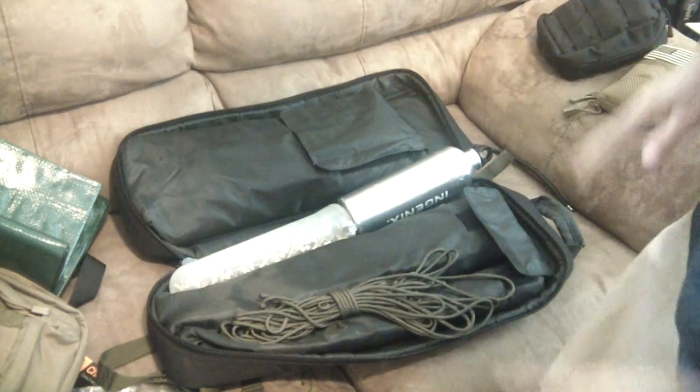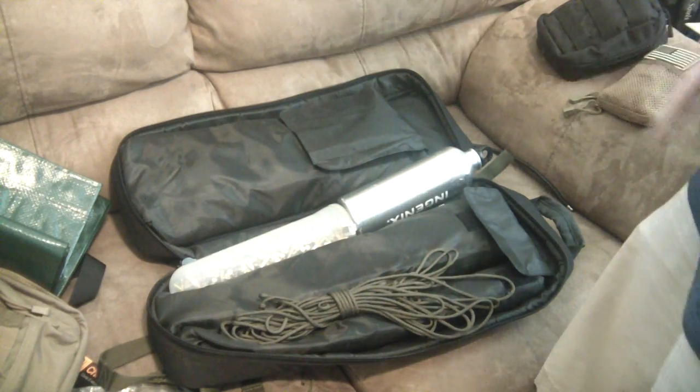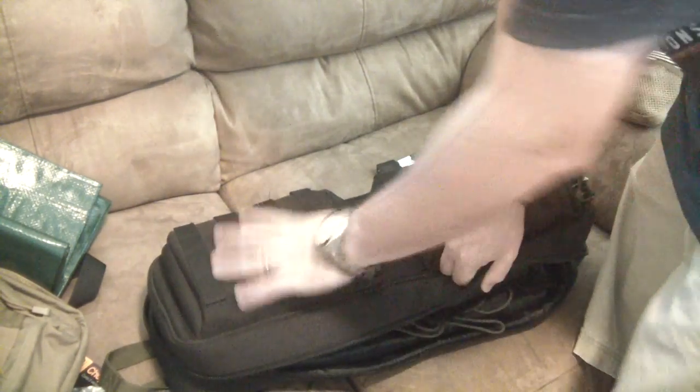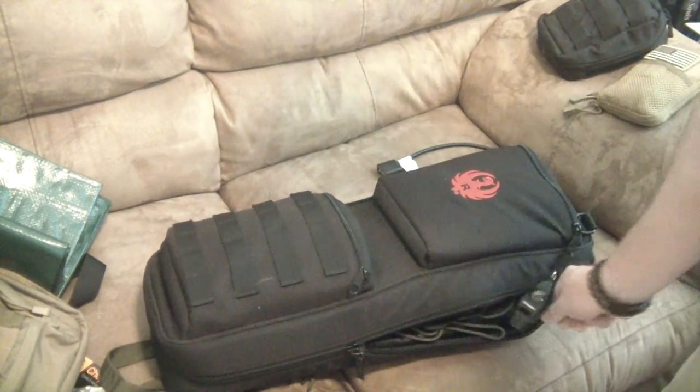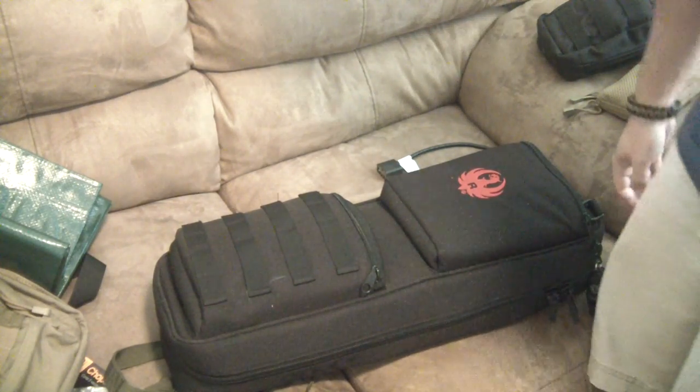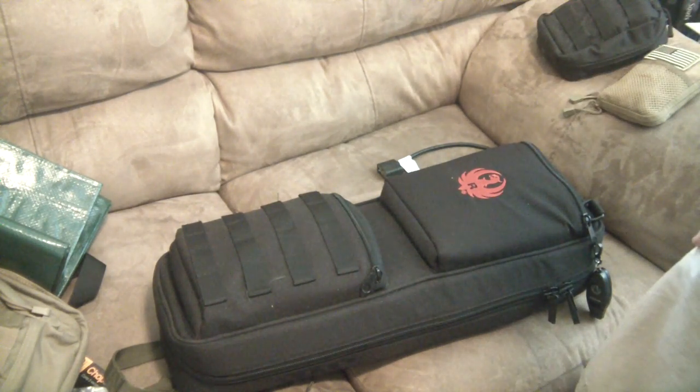It's a get home bag. I have a whole other setup for 72 hours that's much more robust, much more involved. But just the fact that you have a weapon in the 10/22, you can process, you can get game with it. Small game. You could even take a deer if you had to with a well-placed shot. But you've got a good get home bag.